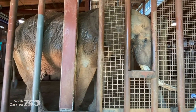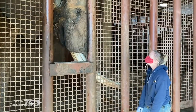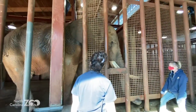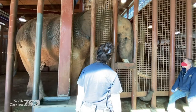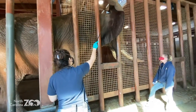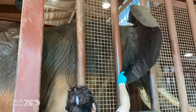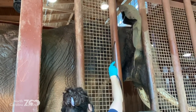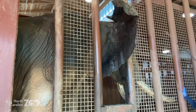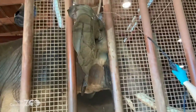And this is Cesar. He's a large male. You can see those massive tusks. And he's about how old? He is an old man. He's 48 years old. And he is currently the oldest male African elephant in North America. Congratulations to you and your team. Yes, exactly. That is a huge accomplishment for him to be so long lived. He's actually been here since he was 4 years old, so he's one of our longest permanent residents here at the zoo. Good deal.